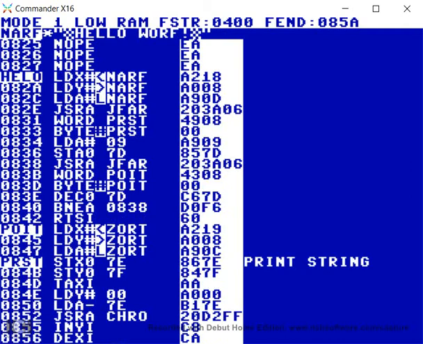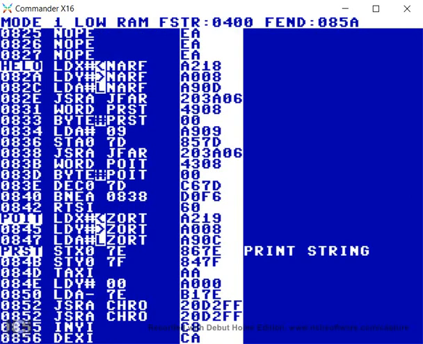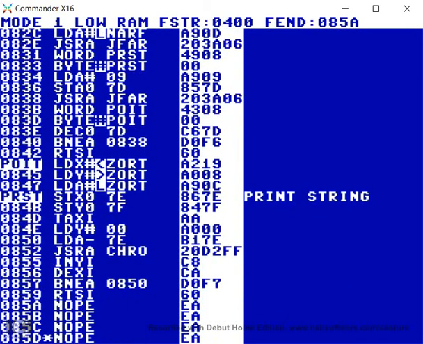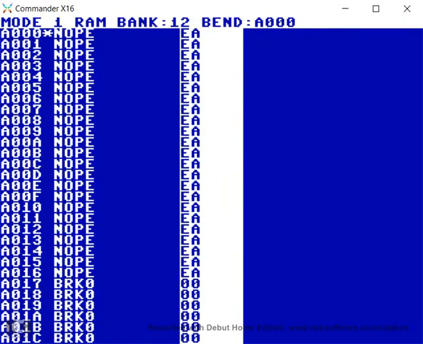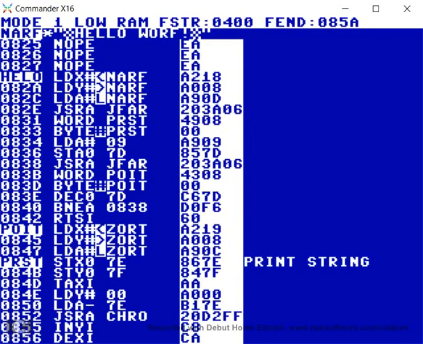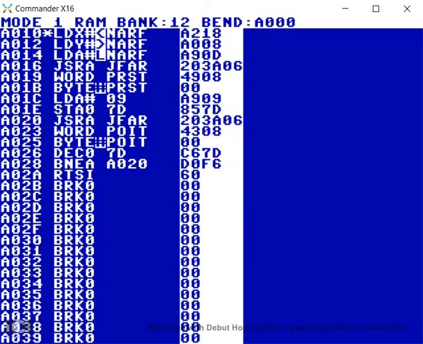If you want to copy some code, let's say we want to copy a block of code. Let's go back to our bank 12 where we had POIT before. I'm going to put a temporary label in here. And now if we go to NARF again, I'm going to copy hello to temp. And let's see, 6, 12, 18, 22, 24, 26, 27 bytes. So that's 1B. So now you see a copy of that program here.